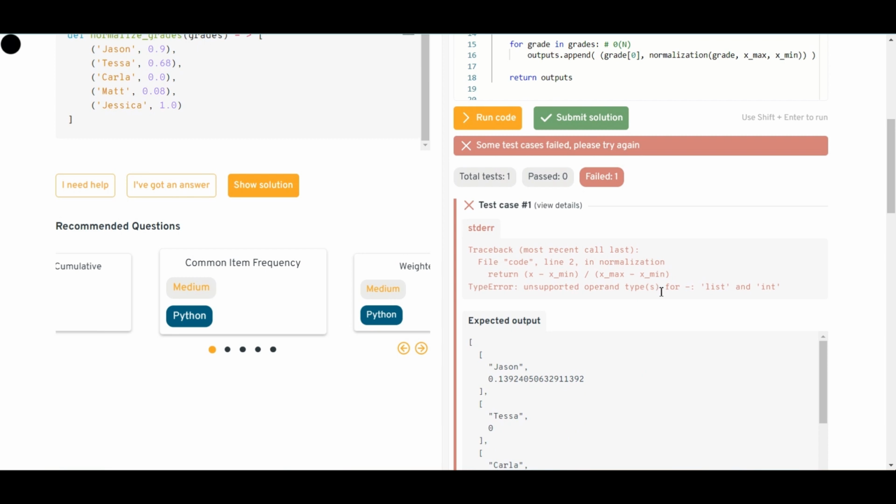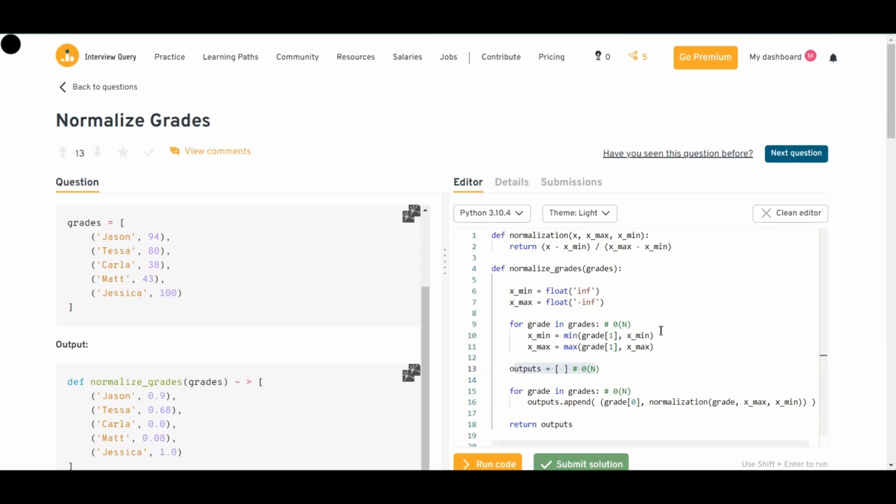So it says here unsupported. Can I actually do this? So assuming these are grades, we assume that the minimum grade will be 100, so it's fine to say 101. Assuming that the maximum grade that one can get in an exam is 1, so to say -1 is still fine. So let's run this.